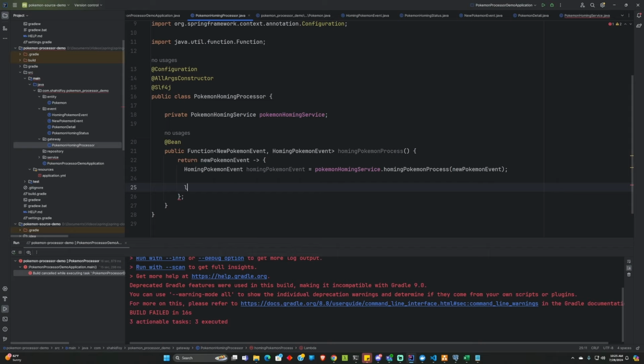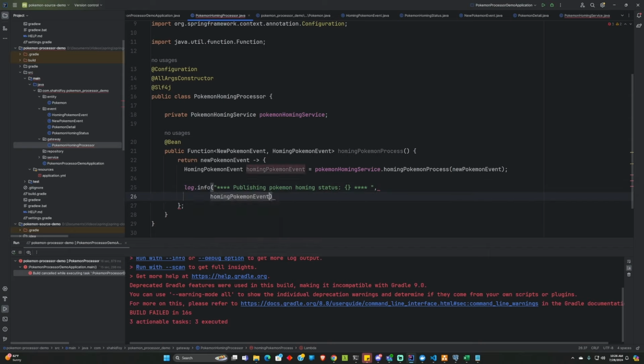So I'm going to send a log info, 1234, publishing Pokemon homing status 3. This is just gonna let us see that the process is working the way we would expect it to.